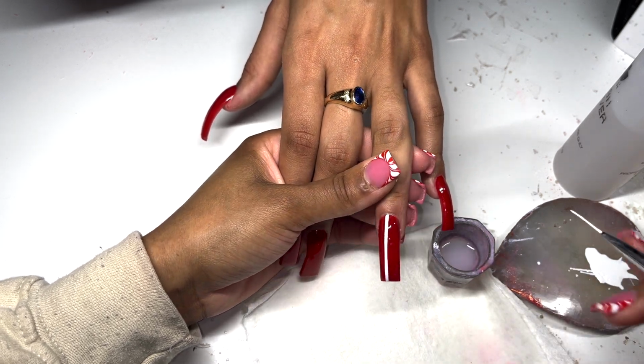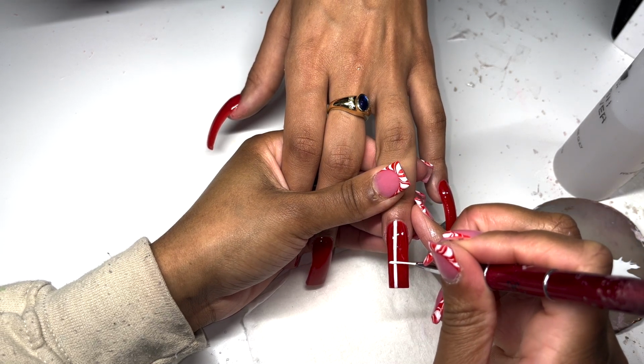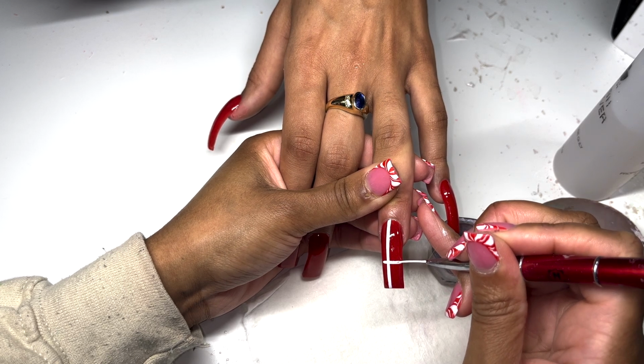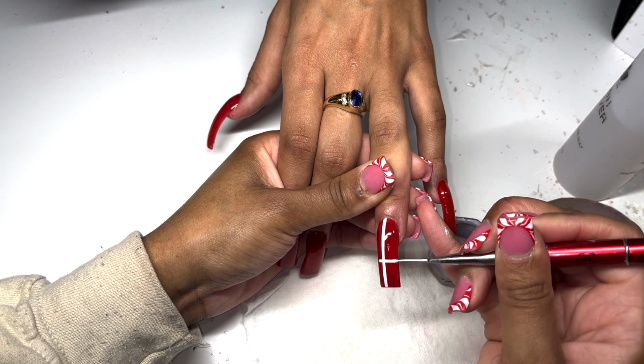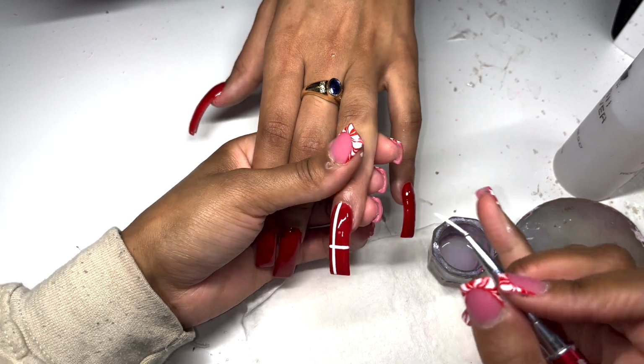Okay, so once you make your vertical line, you're going to make a horizontal line. Again, anywhere your heart desires. Basically, wherever you want the bow to sit is where you're going to have these lines connect. So the point at which they intersect is where the bow is going to be.